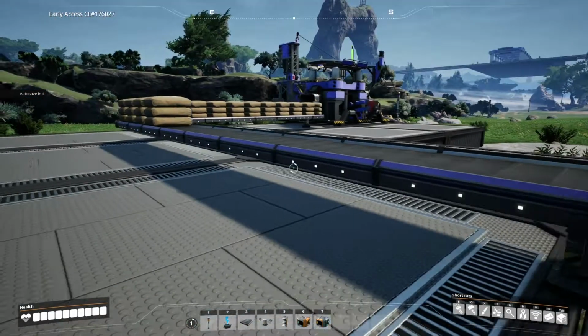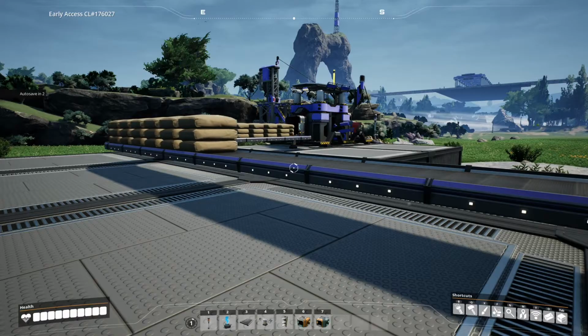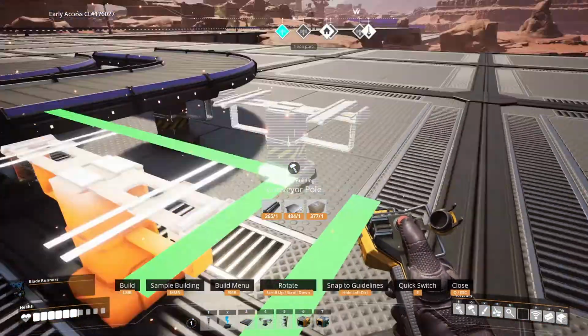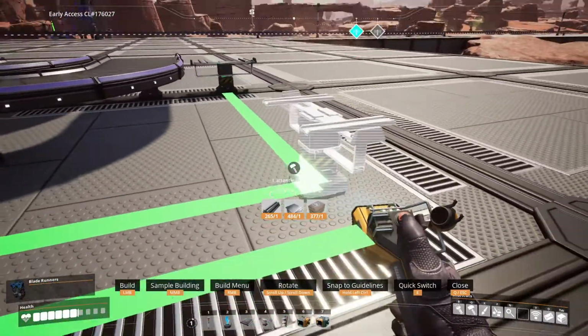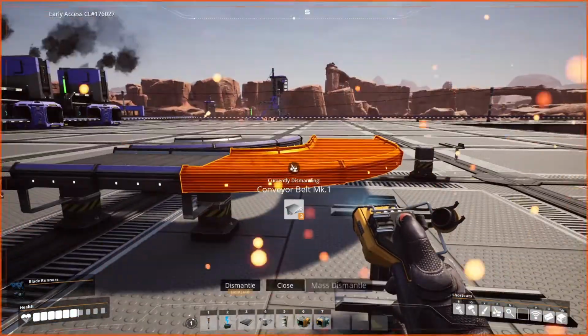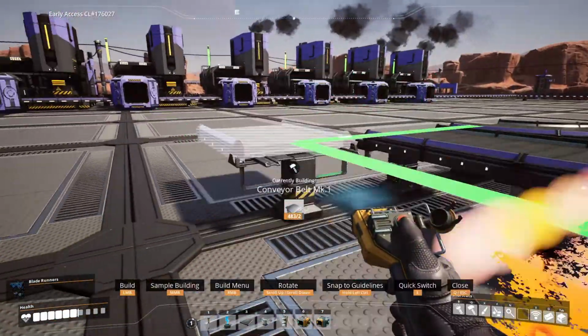And this is something that, as you play the game more, as you lay more 90-degree turns, you just have to practice and get better at it. And with more practice, you're going to be laying these 90-degree turns like a pro in no time.